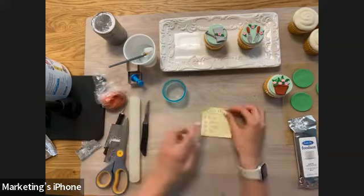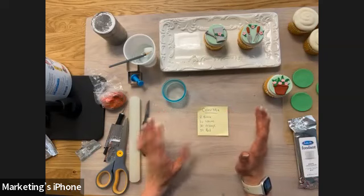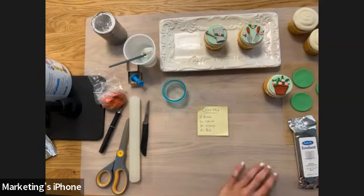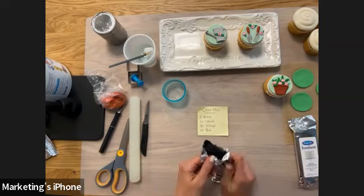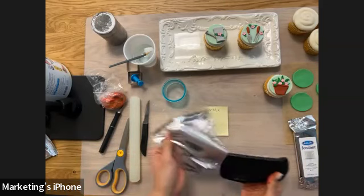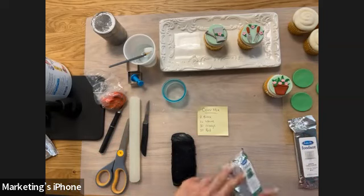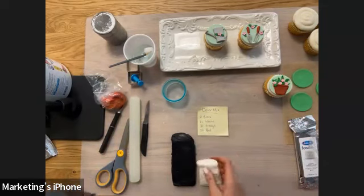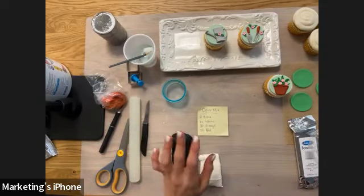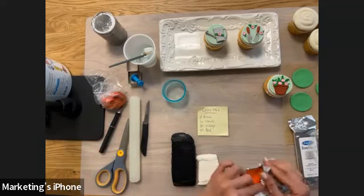So you would want to convert this to parts. Right now, like I said, I'm using the measurement for grams because I have a scale. Since you don't have a scale, you're going to use this as parts, like fractions almost. So we're going to take out all of our colors, and I'm going to take it completely out of the packaging so I can cut these into portions for you. Black. White. And really, you could probably eyeball this too. You don't have to go exactly, like, oh my God, this piece isn't exactly the size of this piece for the part. Don't get too stressed out about it.